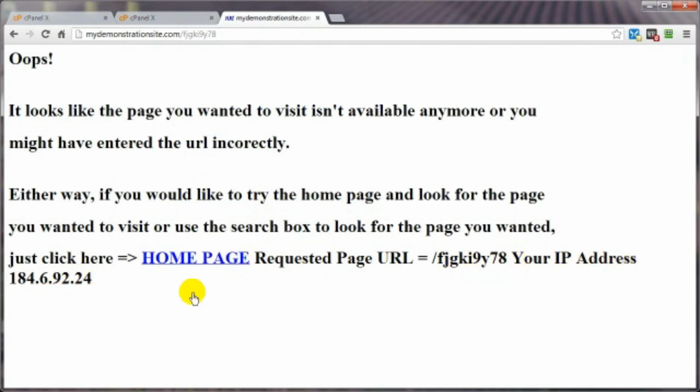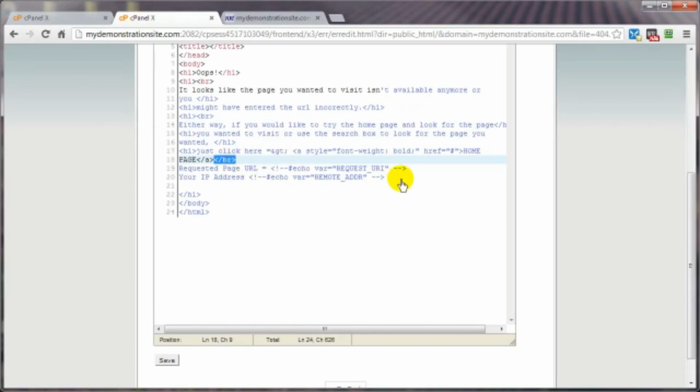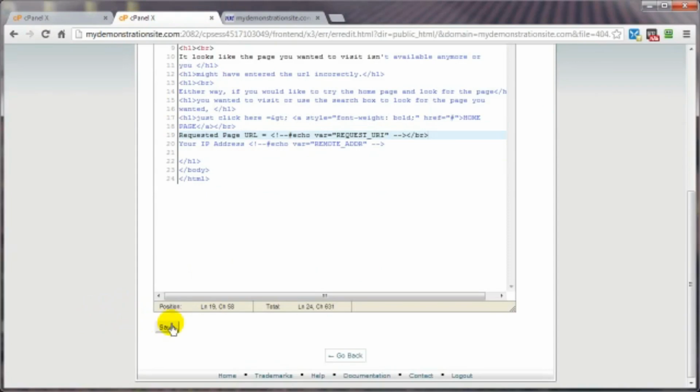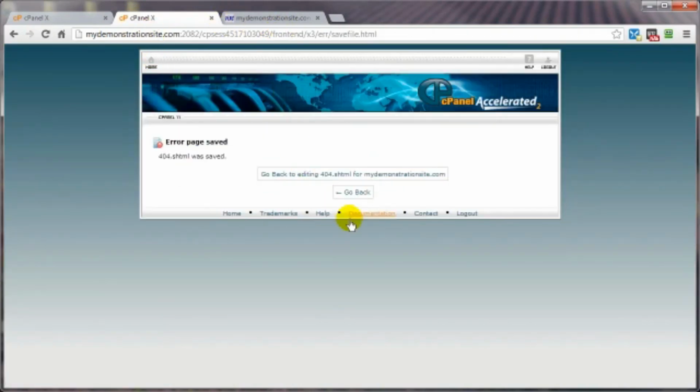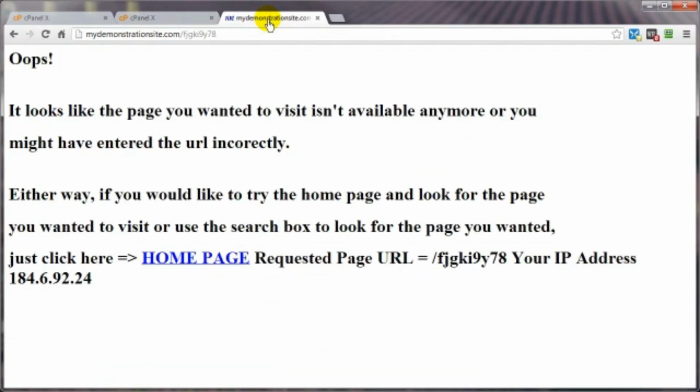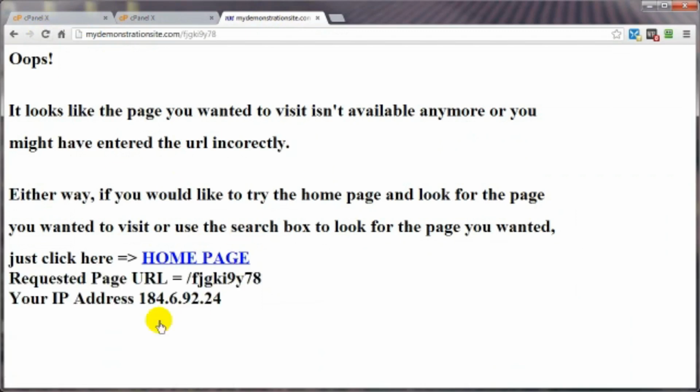Likewise with your IP address on another line all on its own. That's what this stuff's going to do. And click on Save. Go back, come back here, refresh, and there we go. And that is how you can quickly and easily create a customized error page.